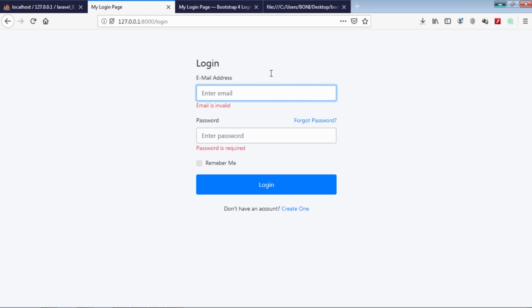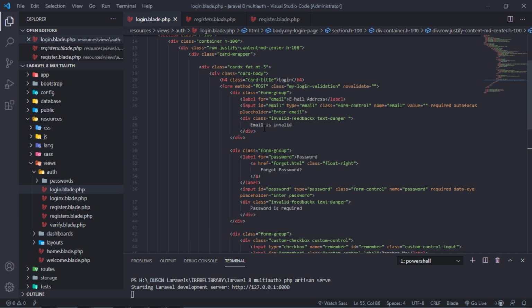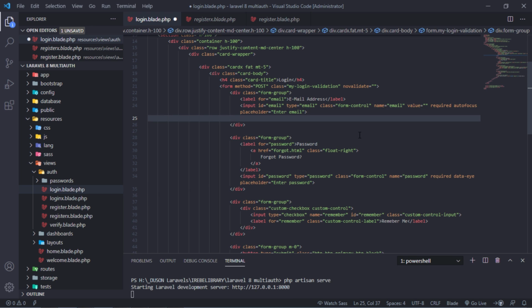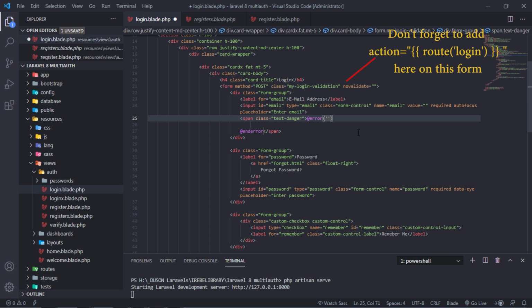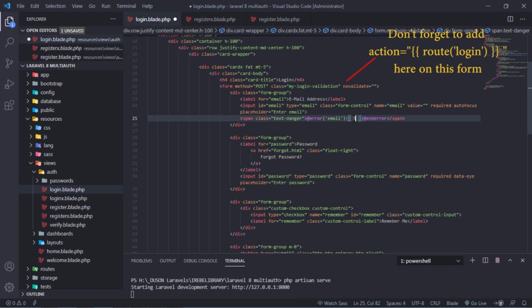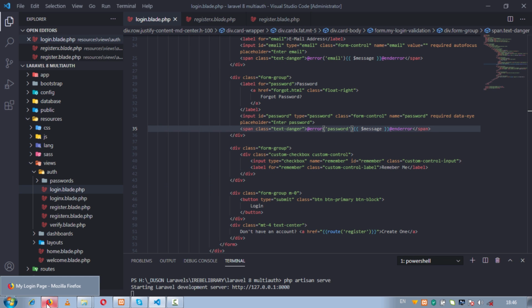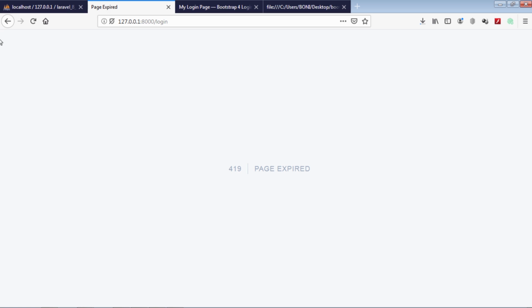Update this layout login form. This means we don't have CSRF token on our form.